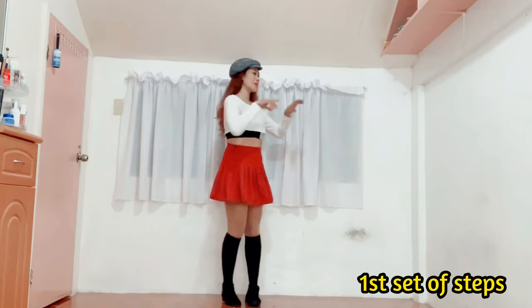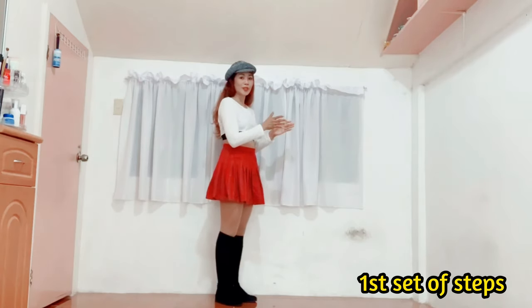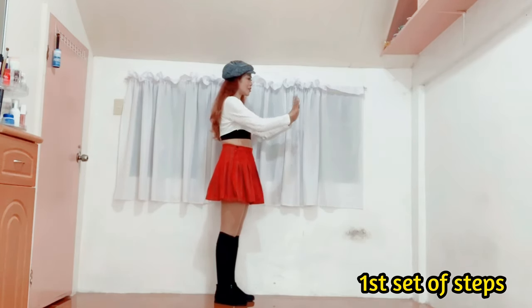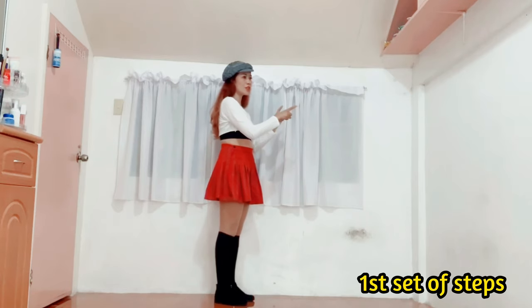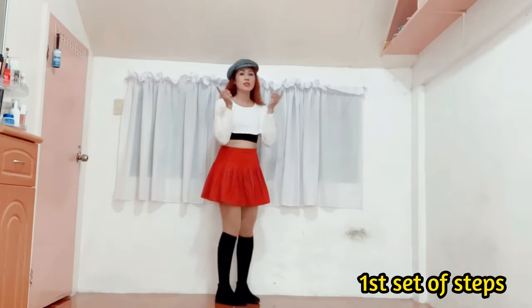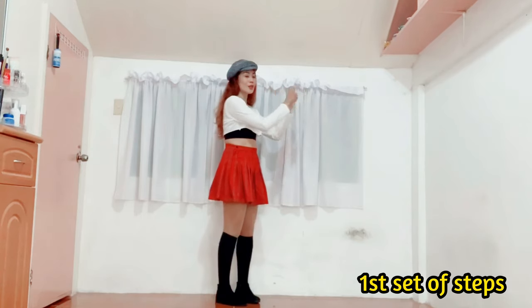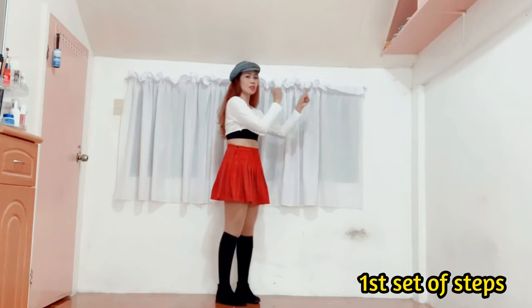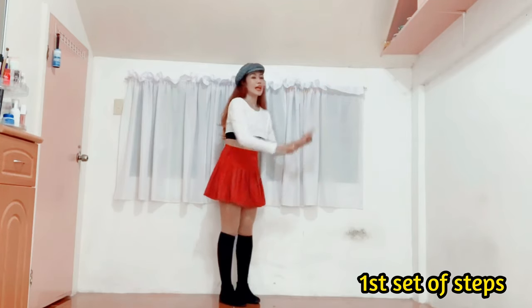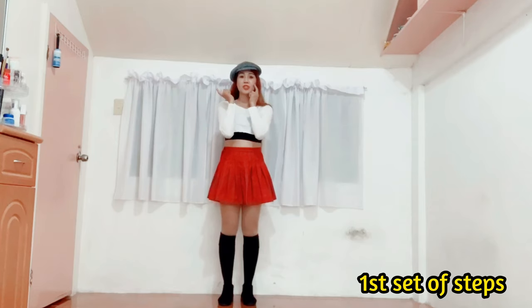And then after that, if you're doing this with a partner, face your partner. Kung solo naman, still, face the side. And imagine that there's something in front of you that you will have to touch if you're dancing it solo. So, the same. Ta-da-ta-ta-da-tan. If you're dancing with a partner, you can touch the cheeks of your partner, and alternately, you will have to touch the cheek of each one of you, according to the beat of the music. So it's ta-da-ta-ta-da-tan, something like that. And then, face the audience and touch your cheeks. So it's ta-da-ta-ta-da-tan, something like that.